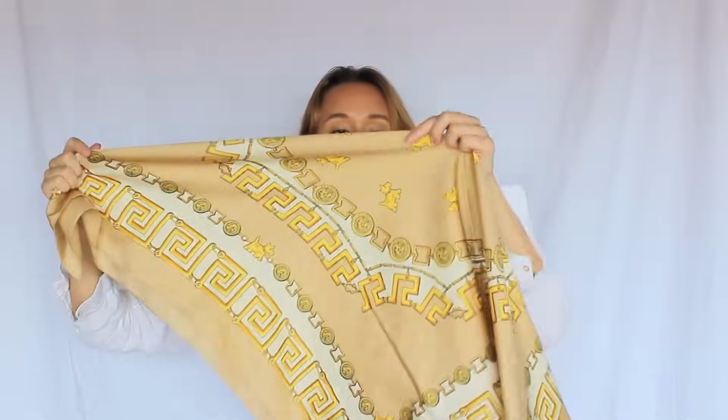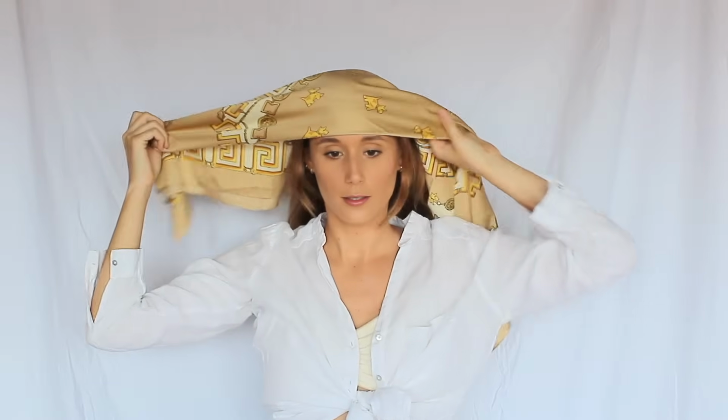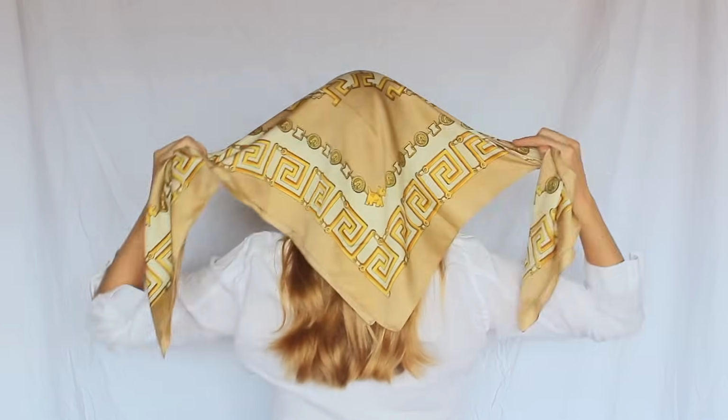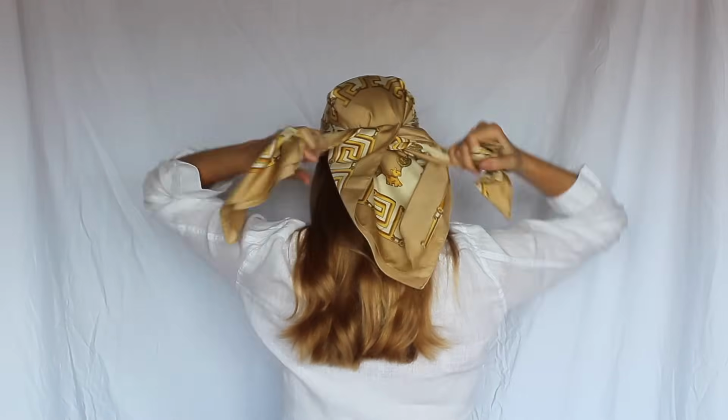Next look. Okay, so for this next one we are going to need the bigger scarf, and this one may be my favorite look so far. So we are going to fold the scarf on a triangle, and then we are going to grab this part of the scarf and we are going to place this on our forehead like this. See? And we are going to try to put the middle section in the middle part of our forehead. And then we are going to grab the two ends and we are going to go onto the back of our head, and we are going to create a knot, leaving the triangle of the scarf underneath the knot that we are going to create.